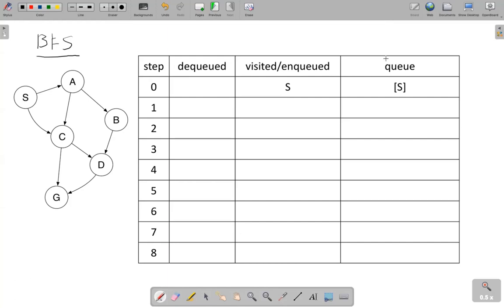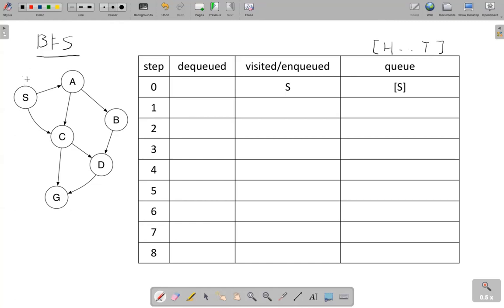Again, the queue over here is a linear data structure, so we want to have a very clear orientation. Just for your own reminder, you can say that, for example, the beginning of the queue is the head, and then the end is the tail. That will help you so you don't get confused over time.